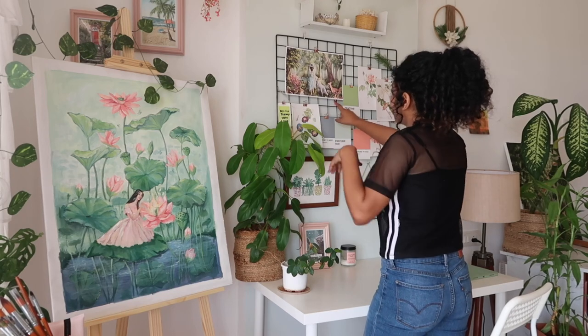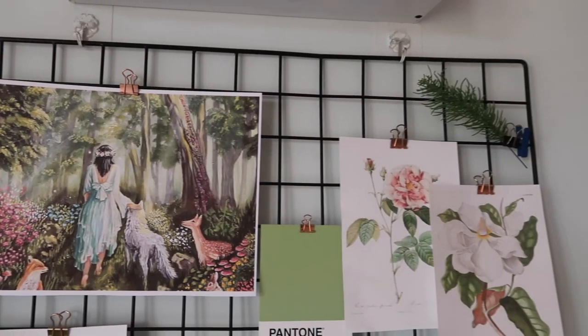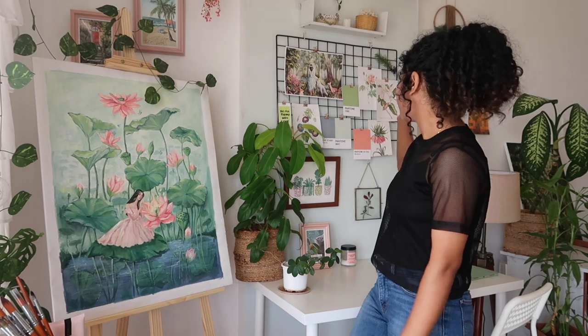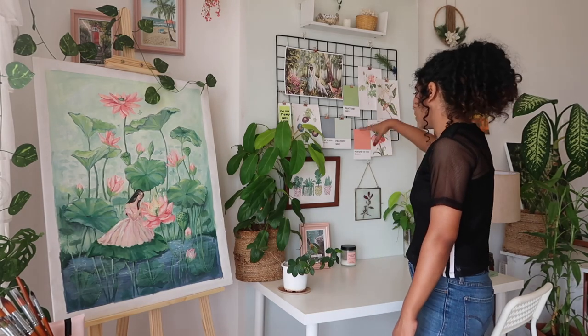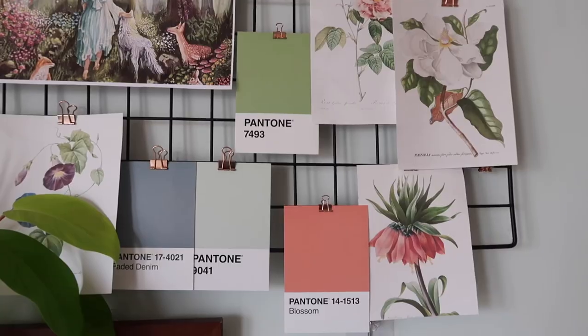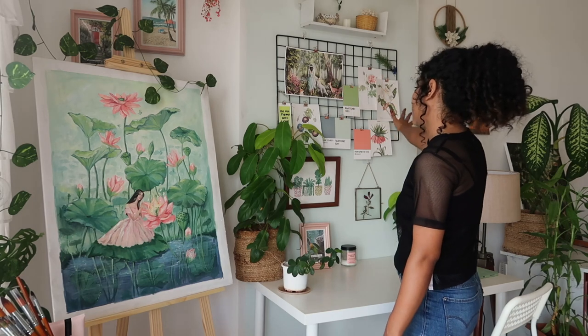Coming to this side of the space — I'd say this is like the highlight wall of the studio. I've attached a metal grid mesh in the center. I call this my inspiration space. These are artworks I've done, and I've also pinned inspirations here because I've been trying to learn more about different plants and flowers and barely remember their names. So I have their names written down along with printouts from Pinterest of botanical plants I really like. I love this illustrative style and I want to have it in front of me so I get inspired every time I see it. I also have some Pantone cards here — any time I feel inspired by a certain color palette, I like to have the cards together to see how the colors look against each other.